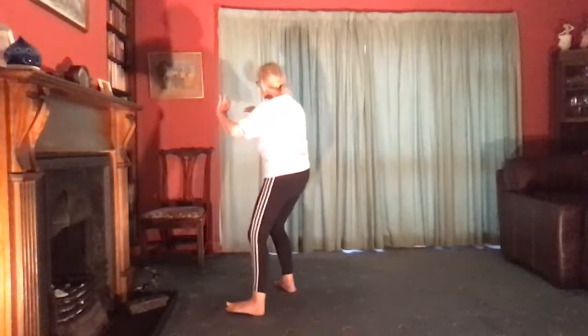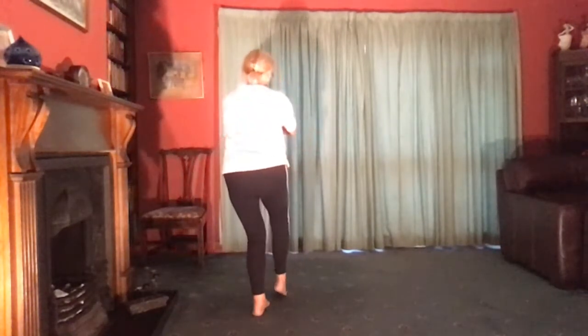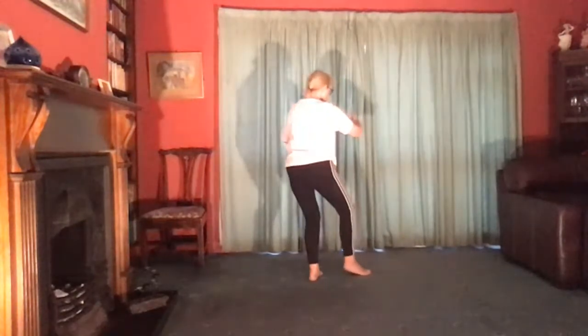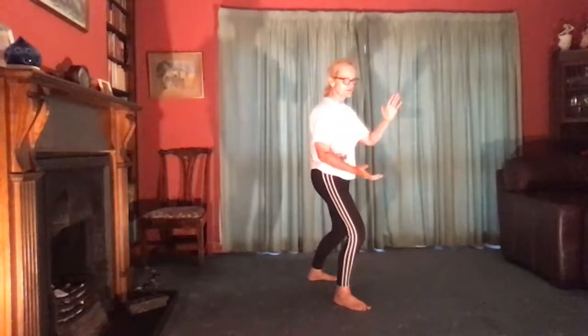And then turn on the heel of the left. Sink into the left foot as your right foot comes back and the hands cross at the heart. Right hand on the outside. And then we stay in the left foot as the left hand sinks to the dantian and back up. Turn to the right on the heel of the right foot.